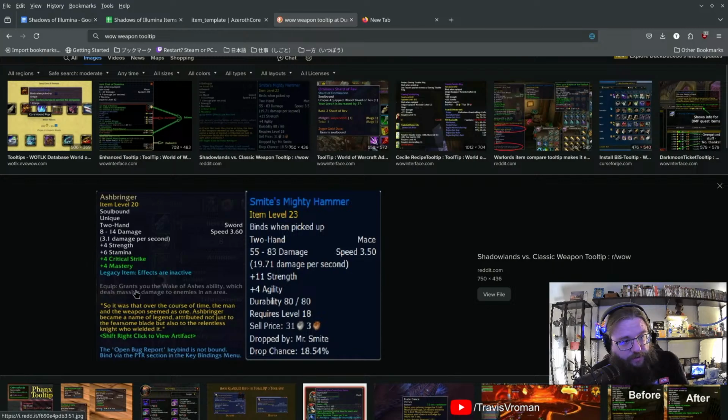In WoW, they actually have an item representation that looks like this, where they have the name of the thing, and then, I guess this would be the description, right? So I guess we could just say that this is the description text, and we set it up like this. This is just to add a little bit of extra information in here.